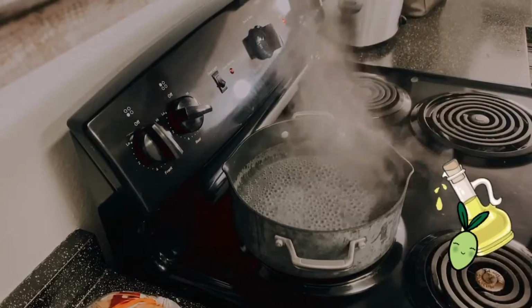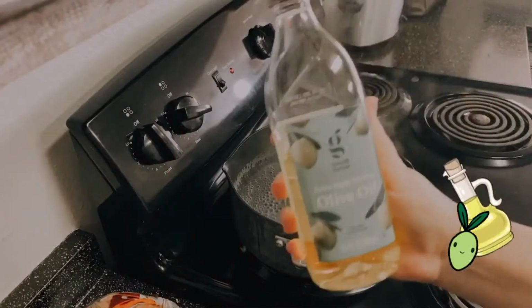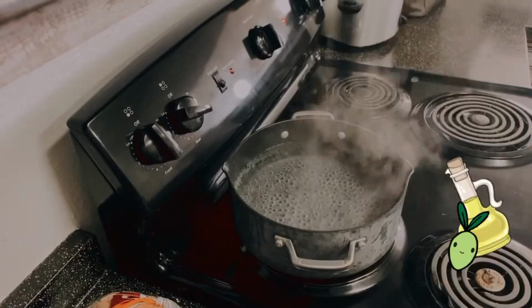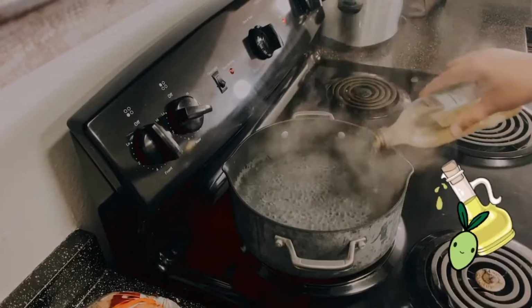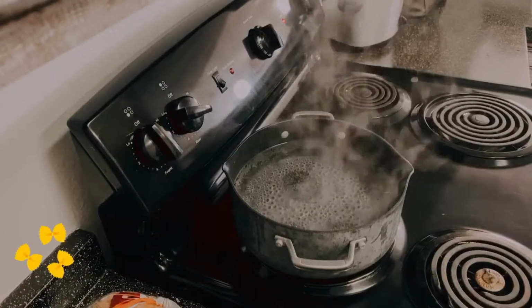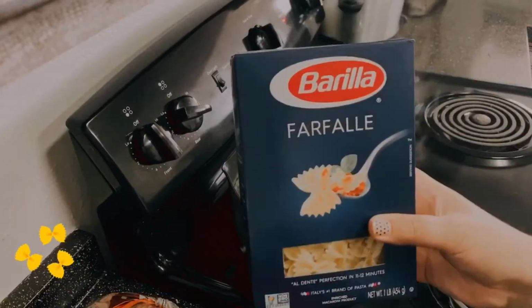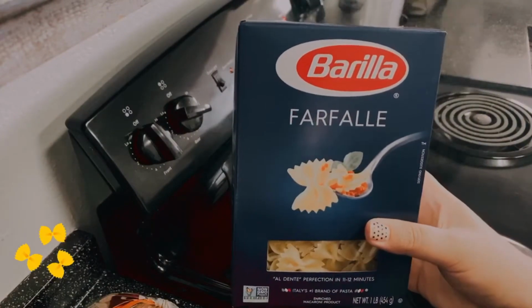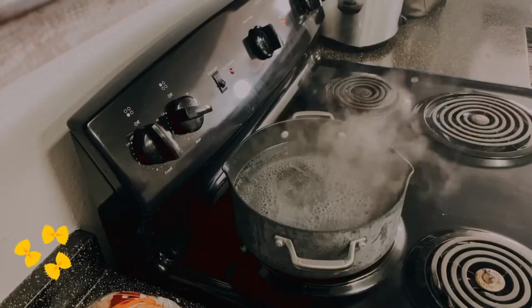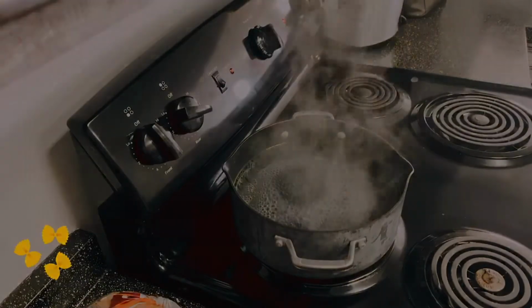Okay, so for tonight's dinner, we are having just a regular Alfredo pasta. I just follow the Olive Garden's recipe on the Alfredo from online, except I leave out the garlic because the kids don't really care for garlic, but it's amazing. It tastes just like Olive Garden. The kids and my husband absolutely love it, so this is a fan favorite in the house.